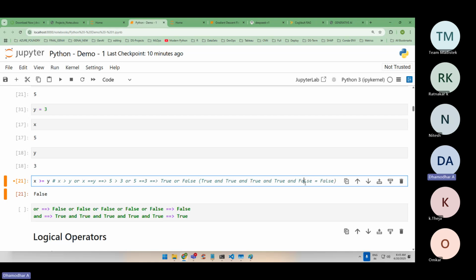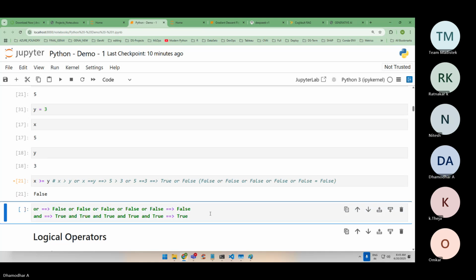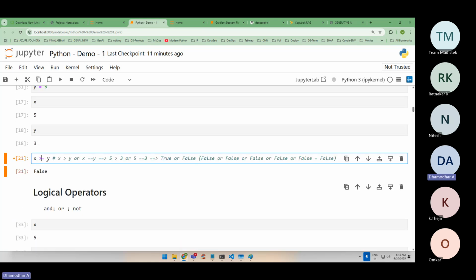Of course, if everything is true, this is going to be true. In the case of OR, if everything is false, obviously it is going to be false. So that's how a greater than or equal to works.